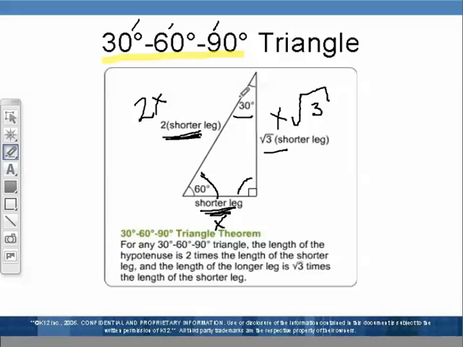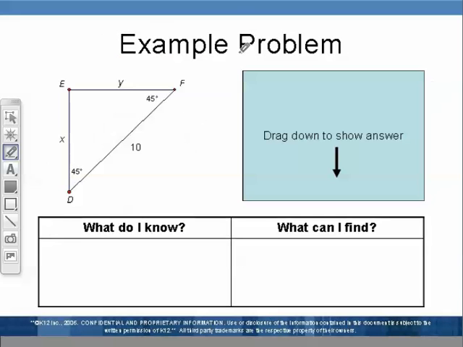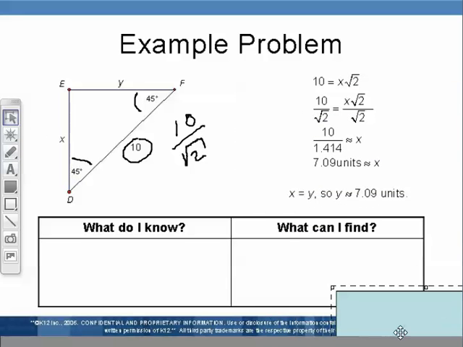You will see this in nature. You will see this in many different types of shapes, okay? Having said that, final problem I'm going to work with you here. We've got x and y, 2 different values that we're trying to find. I can see that this is a 45, 45, 90 triangle and that this is 10. I'm going to take 10 divided by the square root of 2. And that's going to tell me what sides x and y are. And they're the same values. So it's not going to be hard to do. Wow. Makes it easy to find those answers.